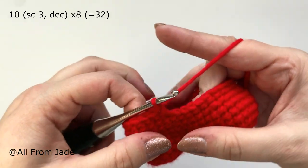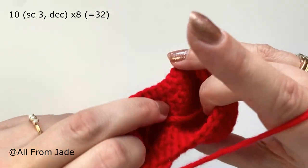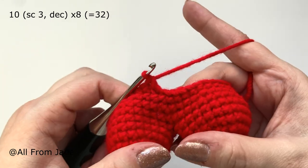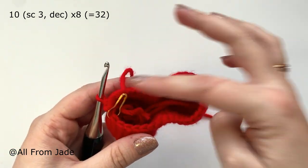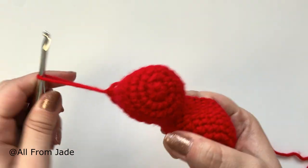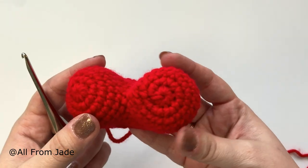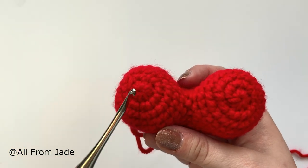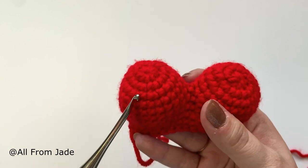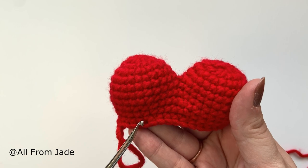Okay, so repeat that around until you reach the marker, and you should finish with an invisible decrease and 32 stitches around. Now at the end of round 10, and I have my 32 stitches around. And if you're not sure at what round you're at, you can just count them. And to count them, you're gonna start at the top where we did our chain two. So that would be 1, 2, 3, 4, 5, 6, 7, 8, 9, 10.